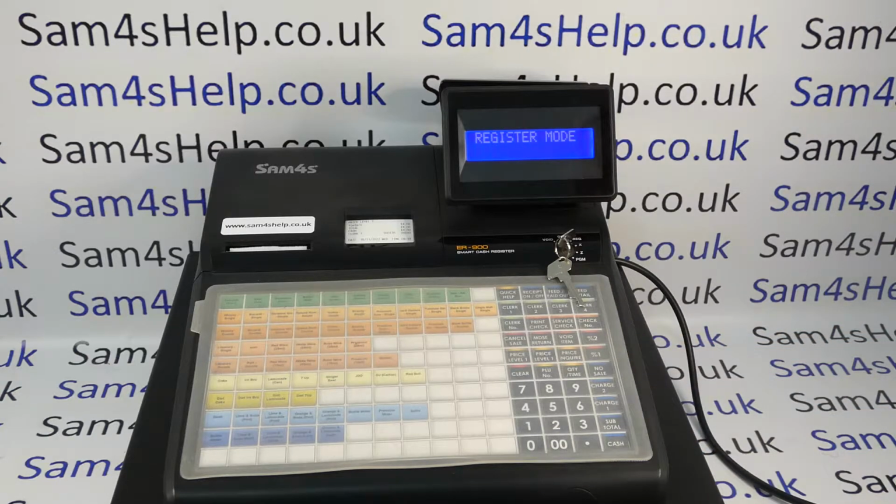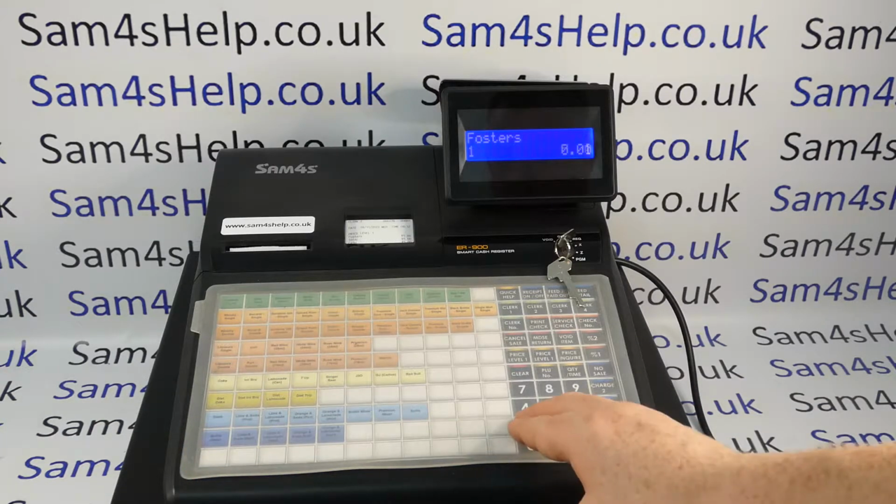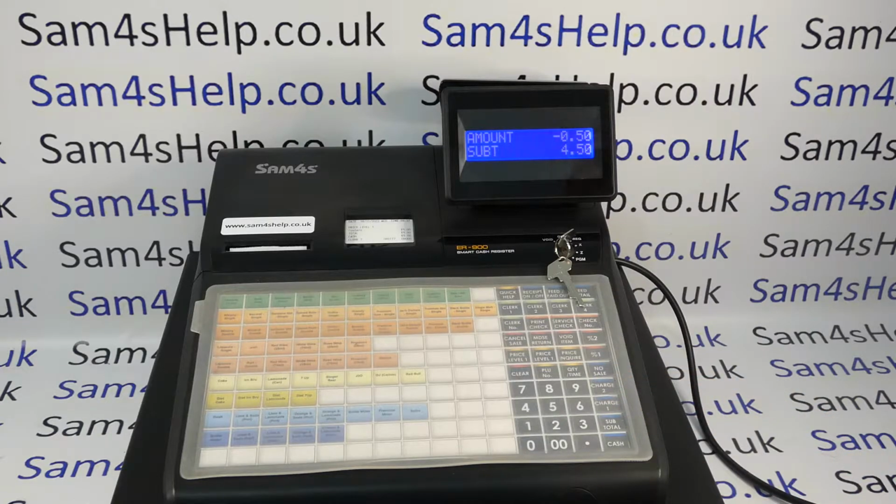As standard on the machine, when you're in the reg mode, on the default keyboard you have %1 and %2 buttons over here. You can actually add up to 5 percentage buttons. The default way they work, out of the box, is they are set up to be percentage discount buttons. So if you ring through a sale and then type in 10 and apply it to one of your discount buttons, it will knock 10% off the price of that item or that sale.